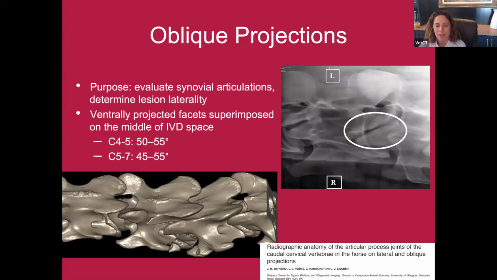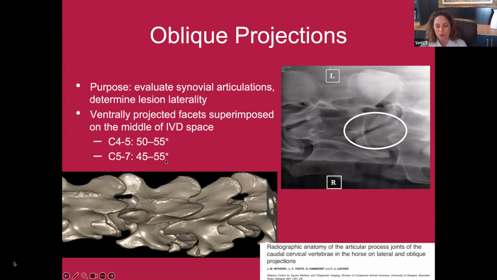And so the angle of obliquity is going to depend on where you are in the spine. I can tell you that when you're taking these, it really does feel like you're very vertical. So you really feel like you're pointing straight up at the sky. And for the mid-cervical spine, you sort of are. So those articulations kind of sit at more of an acute angle. So you want a steeper angle with your X-ray beam, somewhere around 50 to 55 degrees.